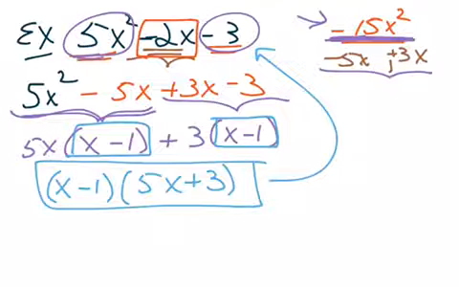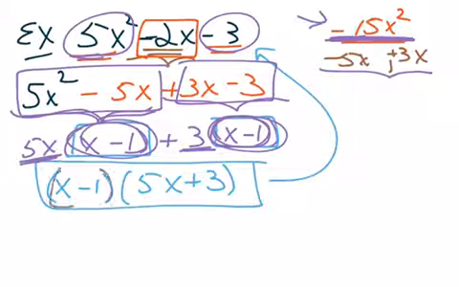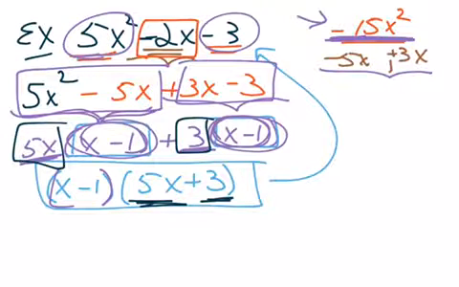Well, -5x and a positive 3x will add to get you the -2. And then you factor by grouping. Group the first 2 together, do a little "hey," group the last 2 together, another little "hey," and then whatever's left over, hopefully it's the same thing, otherwise you did it wrong, pops out, and then you're literally left with a 5x and a 3.